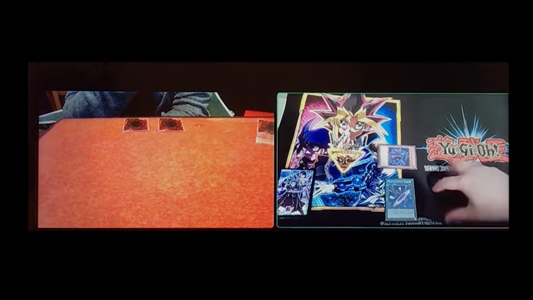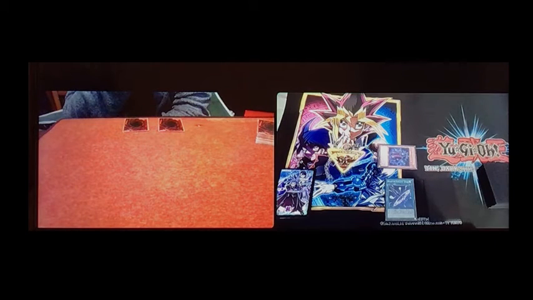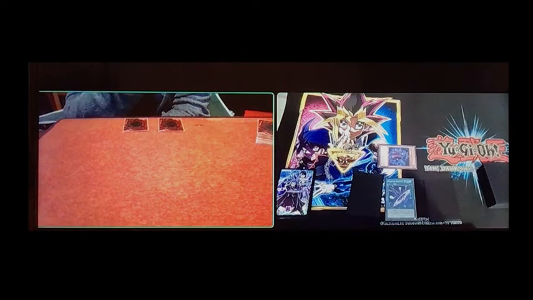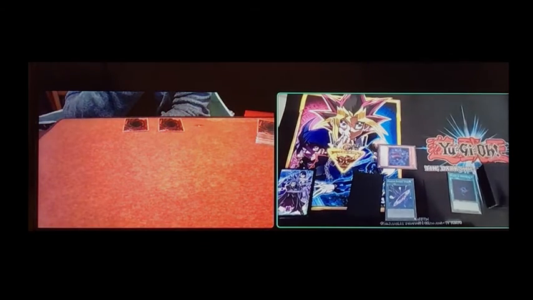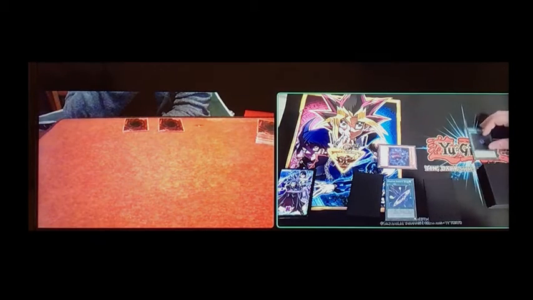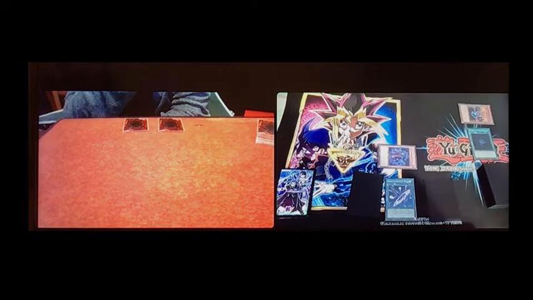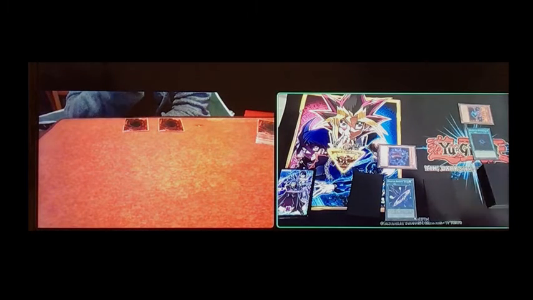I'll set one more. Set another. And I'll play Lot of Darkness. Draw two. Risky. And then banish a dark monster if I have it. So I'll banish the Phantom Knights' Ragged Gloves. Now I'll end my turn.